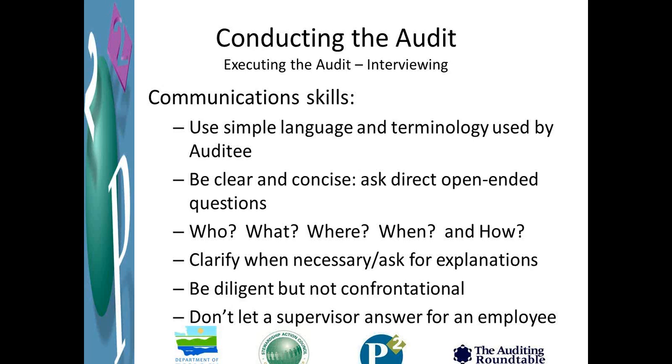One common pitfall that I often find in auditing is that you're usually guided by someone, a manager, supervisor, what have you. Many times those people might be trying to answer a question that you've posed to an employee on the floor or in the lab. Sometimes the supervisor is just trying to be helpful. Sometimes they realize the employee may not know the answer very well. As an auditor, you can't allow that to happen. You're there to sample the whole population, and you can't have a supervisor answering questions for an employee. That's part of managing the audit and managing the verbal part, the interviewing part.